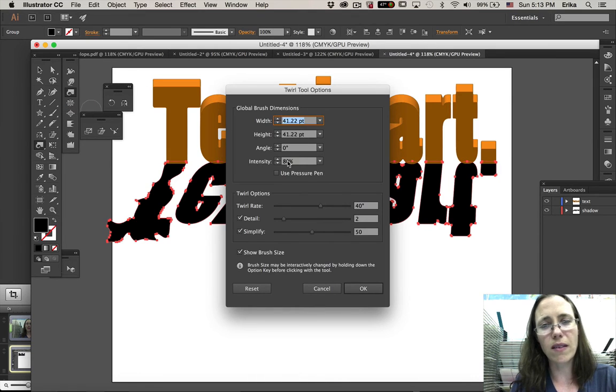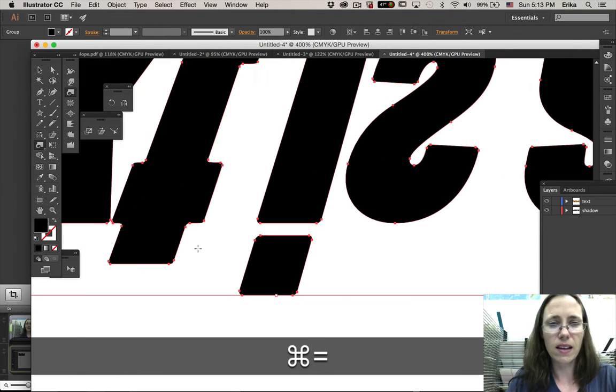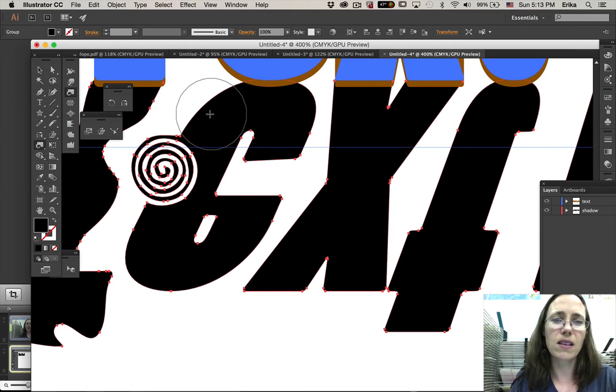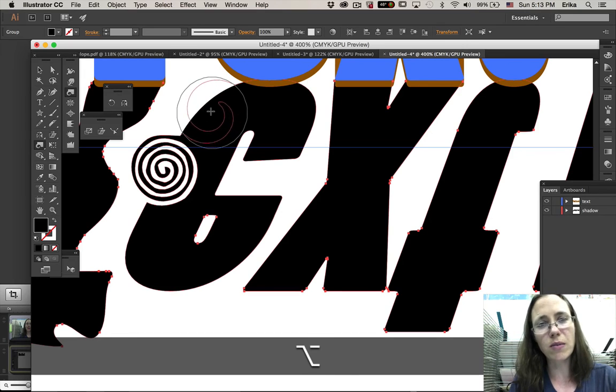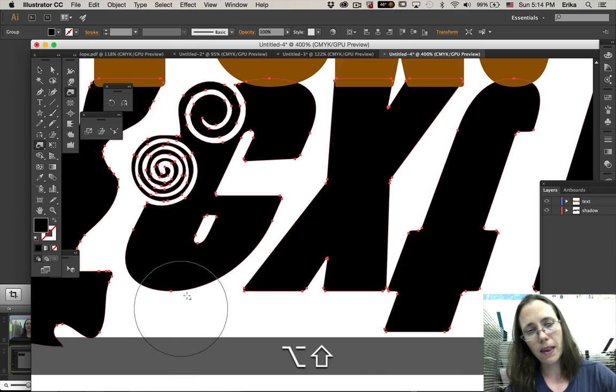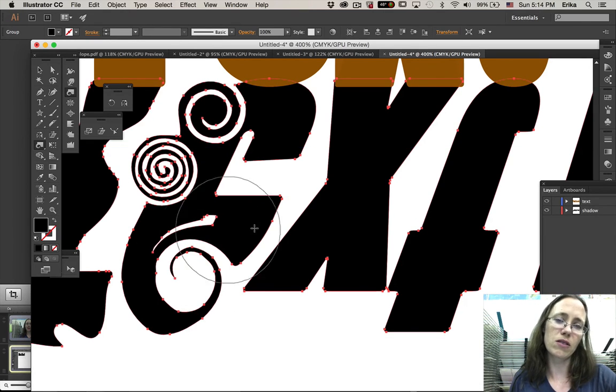Okay, the next one, this one's the twirl tool. This one I am going to slow down. That's 10%. And I'm going to zoom in in order to do it. So this one, same thing with brush size. If I click and drag or just click on it, you'll see it rotates counterclockwise. The longer I hold it, the more it rotates. If I start clicking on it and I hold Option or Alt, it will switch directions. Now this has to be after I have already started working with this tool. Otherwise, remember, it will be brush size. Okay, and you can also click and drag with it, right, like that. And it will start doing funky things.